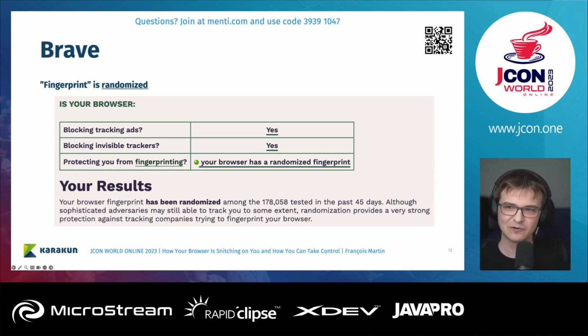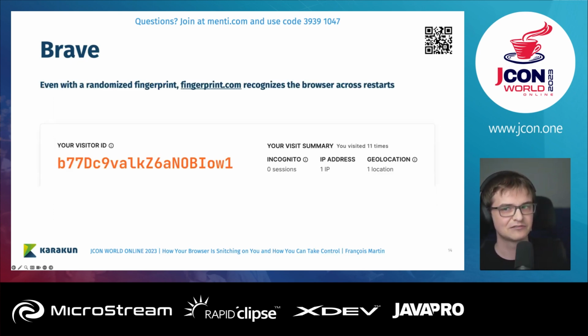I did some more tests with Brave just to see how far I could push it or how useful this really is, as here we don't really see what we can do with that. Interestingly, I noticed that even though Brave has a randomized fingerprint, I tried using fingerprint.com on multiple instances of Brave.